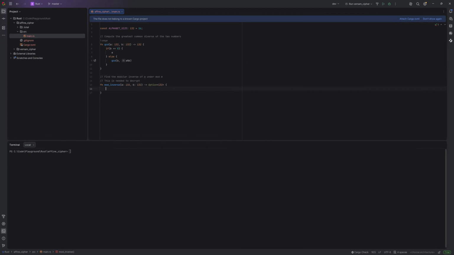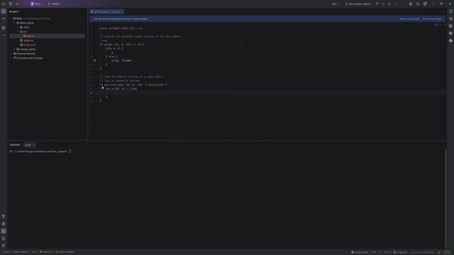Right? Cool. So in order to do that, we will write a for loop, and we say for x in range of 1 to m, and that's written in Rust like this: 1..m.